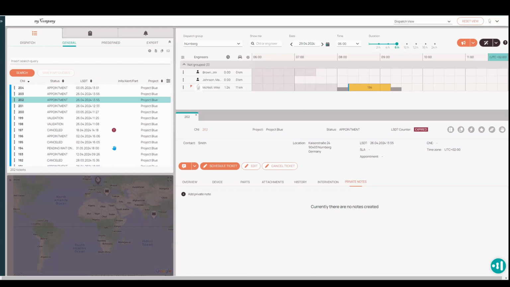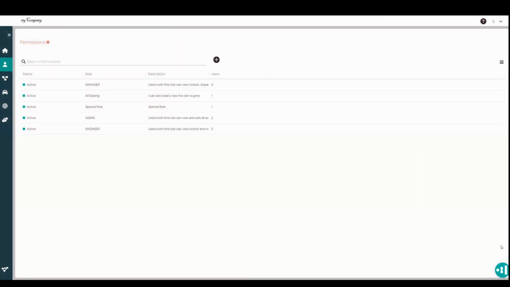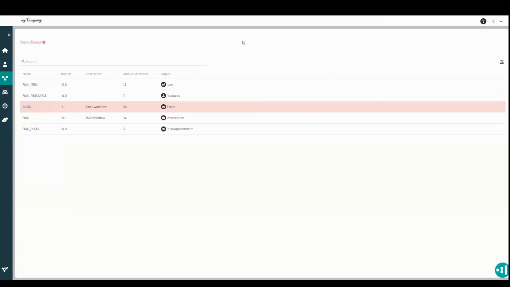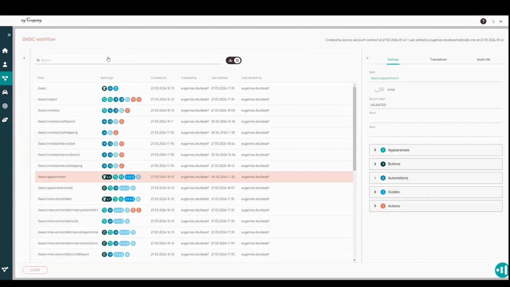All right. We have overhauled and redesigned and made the workflow page more comprehensive. I'm not sure if you've seen the last one, but it's pretty bare bones. It relayed the workflow, but there's a lot of detail missing. So we have greatly improved the workflow page to show a lot more details. So starting on the left here, we have the workflow parameters where you see the name of it, the version of it, the object used for it, and the description of it. You can collapse the page as you need to.